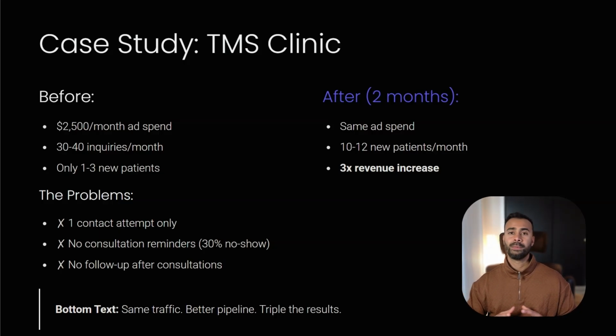We talked to him about, hey, listen, we got to sell them the transformation. We're not talking about technical details because no one cares about that. After we fixed those, in 2 months, we had the same ad spend, the same amount of inquiries, but we got 10 to 12 new patients every month. That's almost a 3x in revenue.